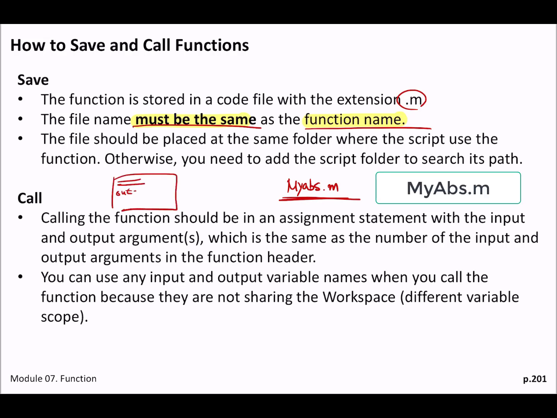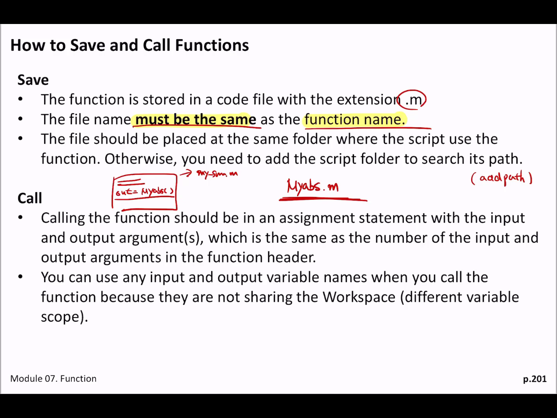This is the script file, myscript.m, and myabs.m should be placed in the same folder. Otherwise, you need to add this folder to the search path. That is called addpath. But at this point, please store your function file in the same folder.